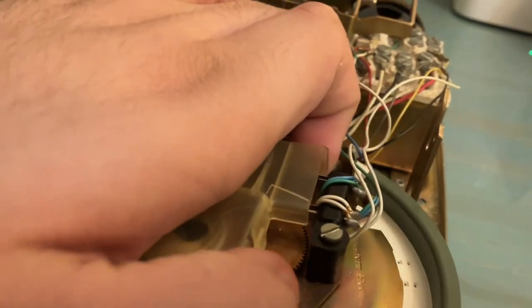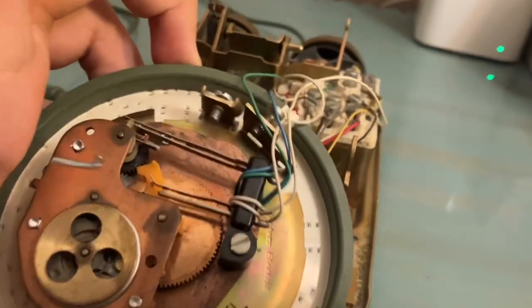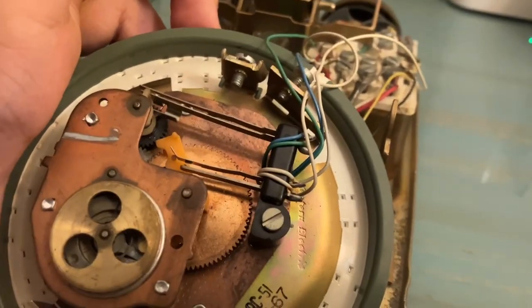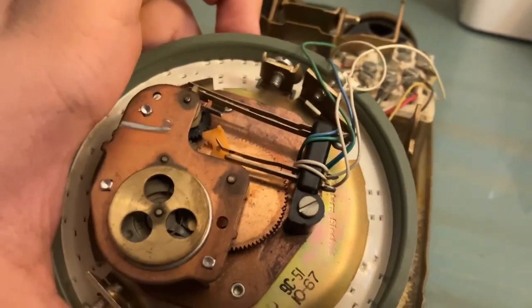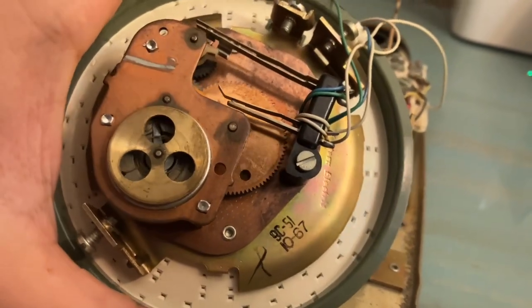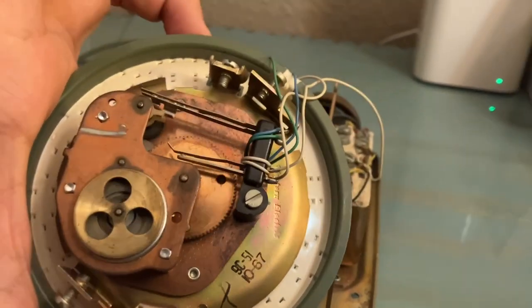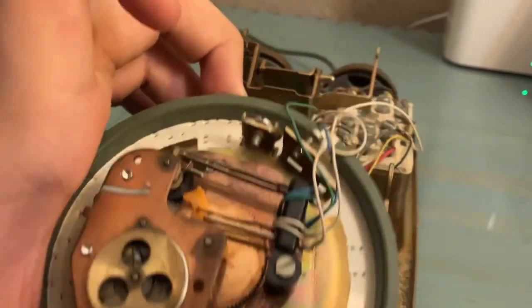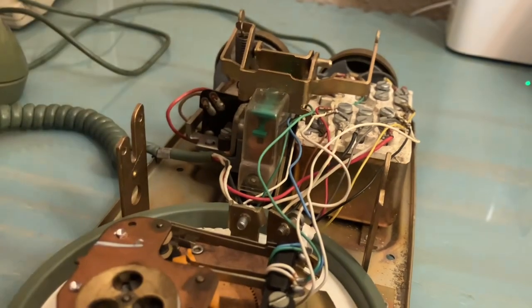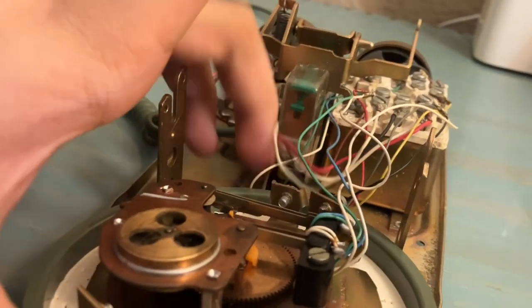And you can see it is a, can I do this with one hand? Yes. This is a metal geared dial, expected for 67. I believe it was the very tail end of the 60s that they started moving to plastic gearing. I could be wrong. It's kind of difficult to do with one hand. But you can see it operates very smoothly. I do want to, like I said, lubricate this. But it's very, very clean.